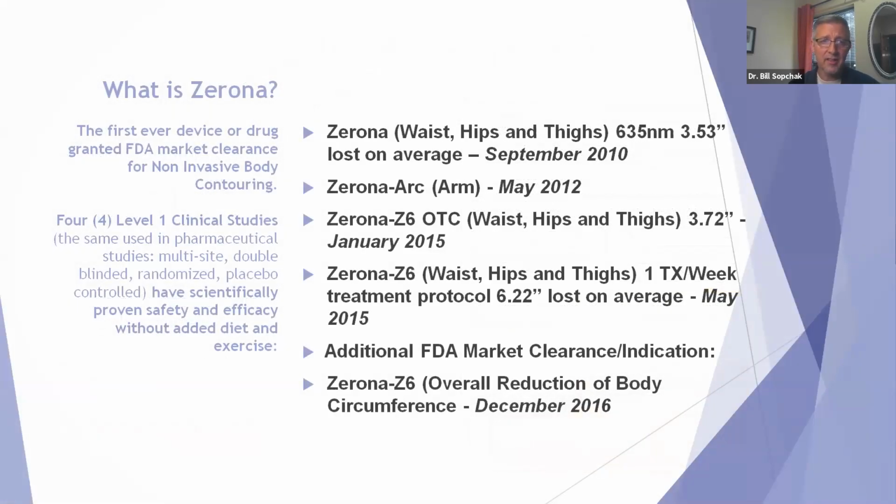So here's the studies that were done. The first one was done in 2010 for the waist, hips, and thighs. There was a 3.5 inch loss average, okay? When they did it again in 2015, there was a 3.72 loss.